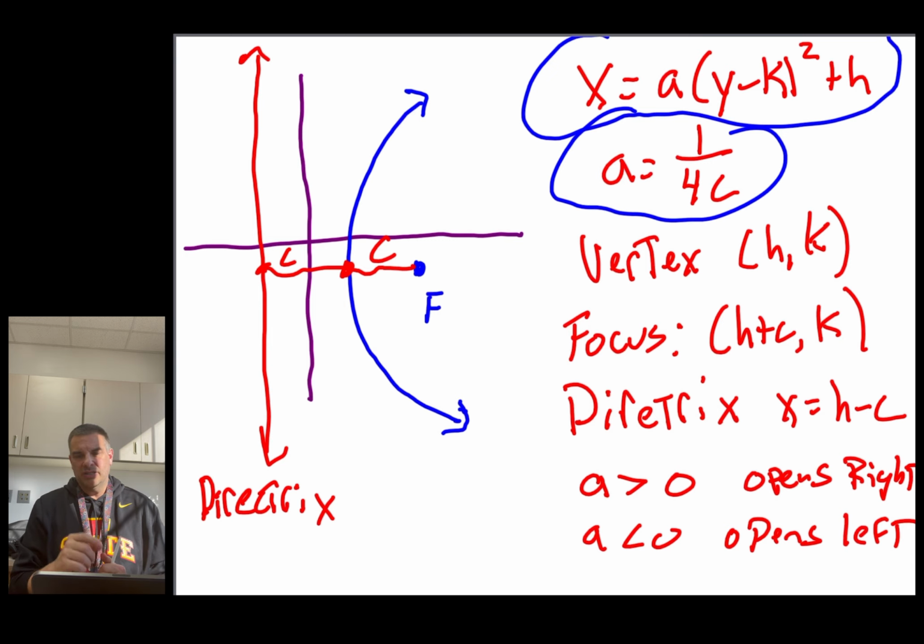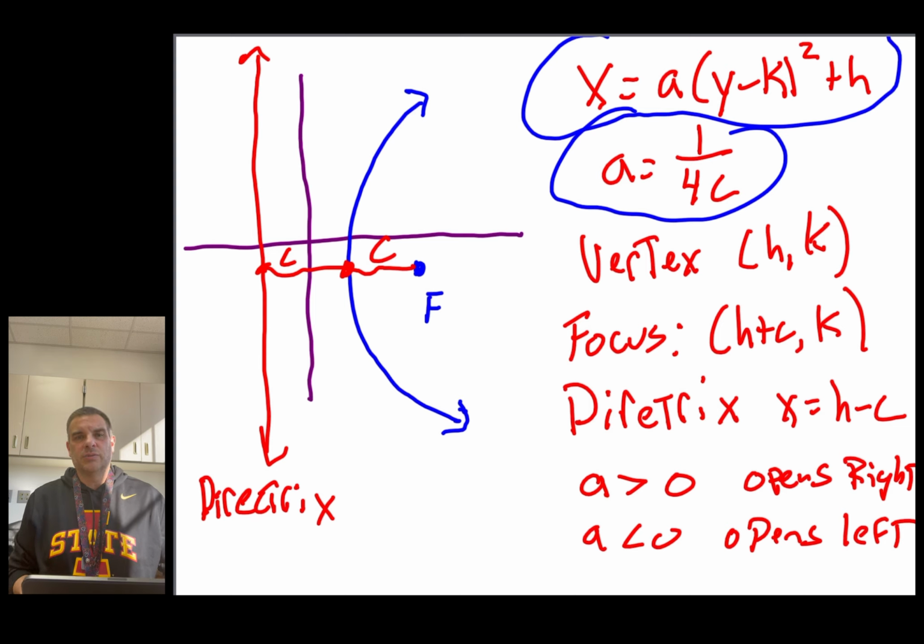And if a is greater than 0, it opens to the right. If a is less than 0, it's going to open to the left. Again, if you want to get this into your notes, press pause at this point, and when you've got this all copied down, you can go ahead and do what you need to do.